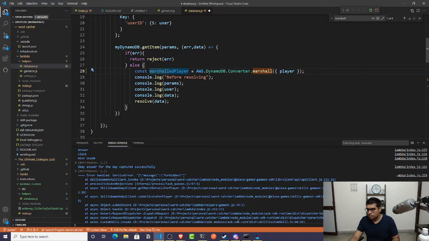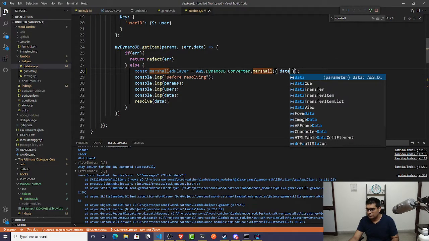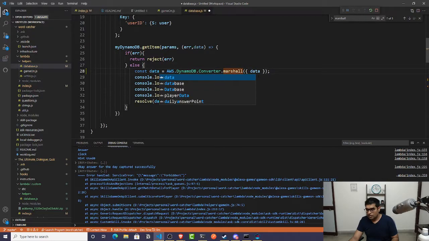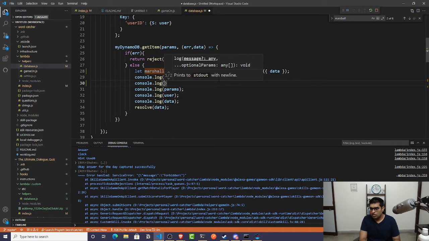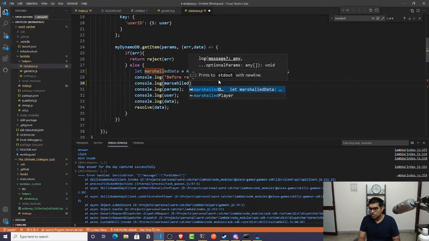Yeah, something like this, right? Let marshal data is equal to aws.dynamodb.converter.marshal, and then what we will do is console.log marshal data.